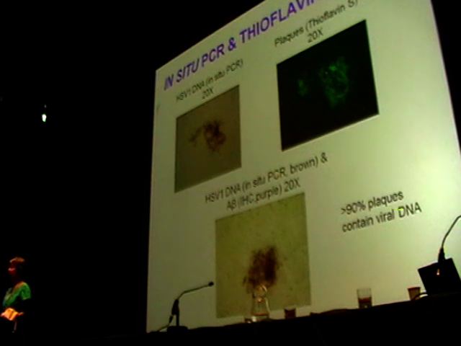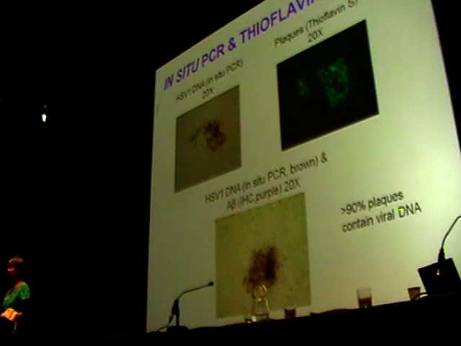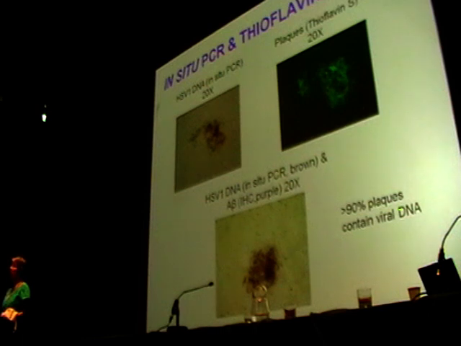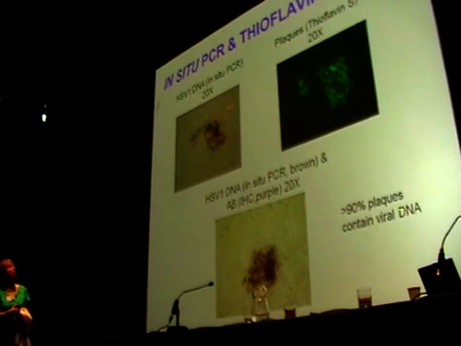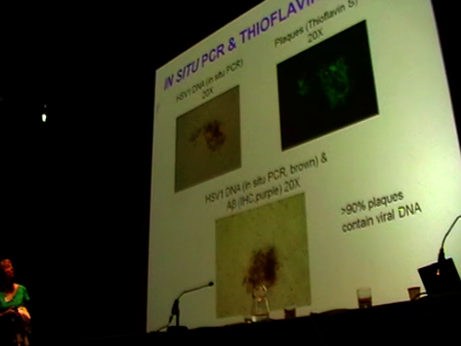More recently, we tried to find out something about the localization of the virus in human brain. We did this by looking at sections of post-mortem brain, using the technique of in situ PCR — a very difficult technique — to detect viral DNA. We also used thioflavin staining or immunocytochemistry to look for the presence of amyloid plaques. We used white light to look for the viral DNA, which appears brown-stained, and then switched to fluorescent light, in the same position in the microscope, to look for plaques.